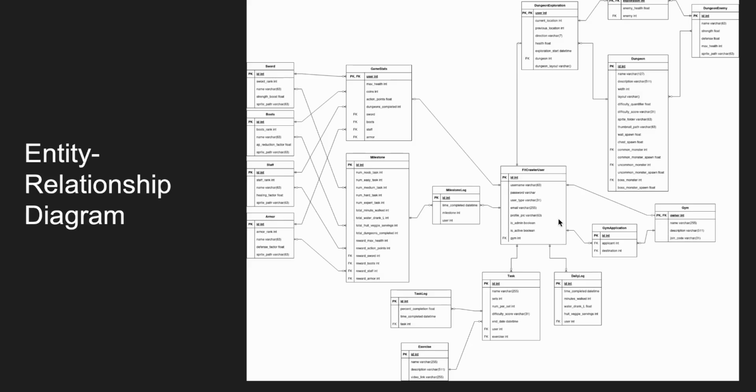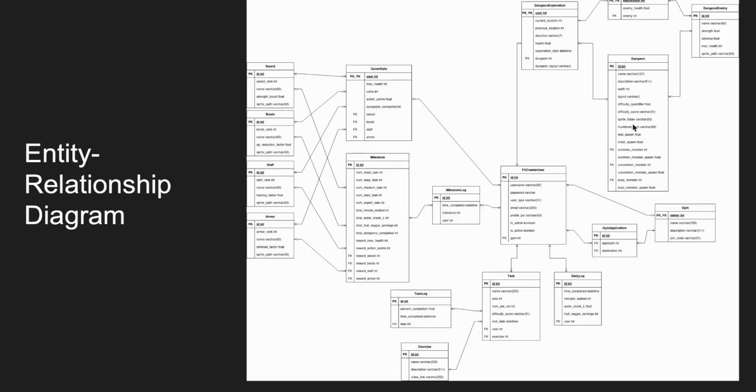And then the fit crawler user is also connected to their dungeon exploration, so it tracks where they are in dungeons and how much progress they've had in that dungeon, including their current health, as well as the layout of the dungeon, so that when you load in, the dungeon's not completely different. You need a consistent layout before you complete it. And then that's connected to this dungeon table, which displays all the details about that dungeon, including all the enemies in it, all the chests in it, all the varying rooms, etc.